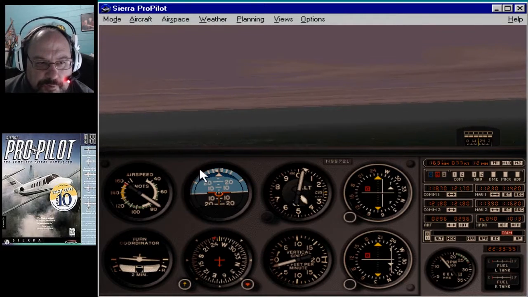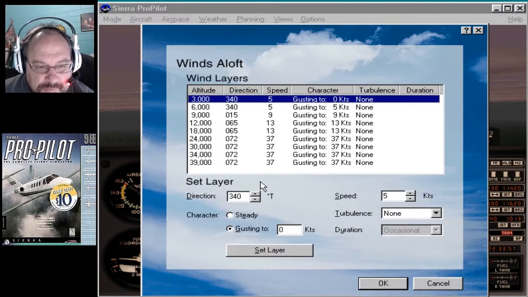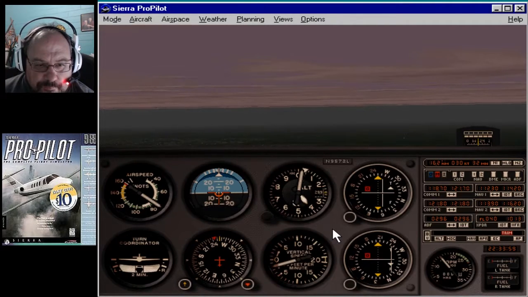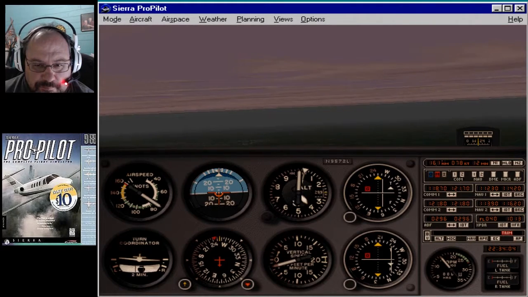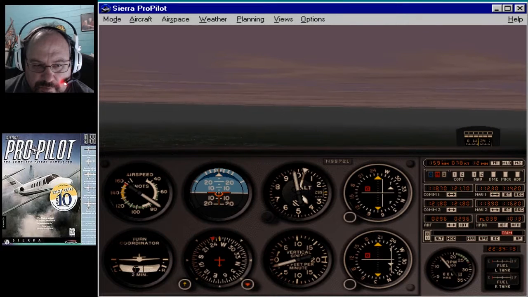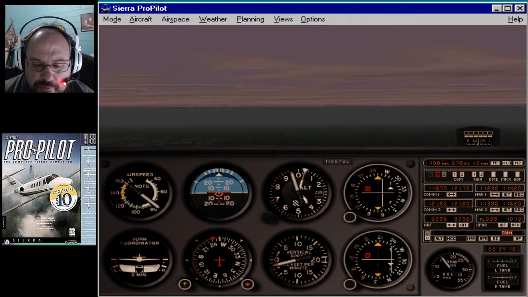Since I absolutely despise wind in these old sims, we're going to change this to zero. We'll click set layer, calm. Click this to zero, calm. And that should be good. Because they don't behave very realistically. They behave worse in this simulator than what I've experienced in other ones.